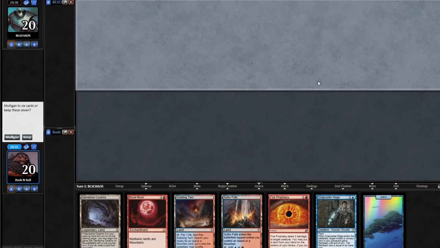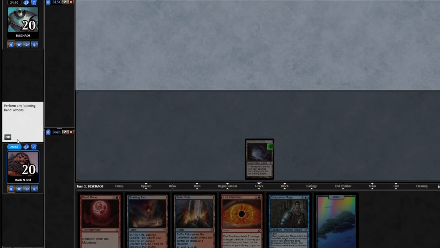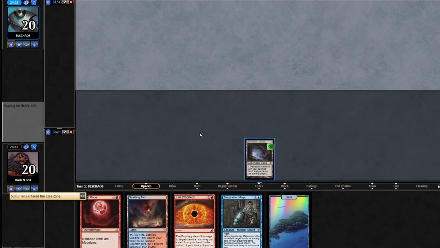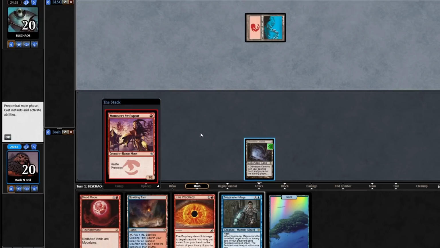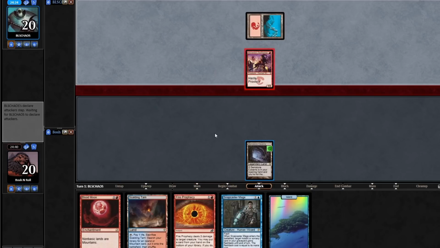So right here, off the bat, in round 1, I'm on the draw with the Gemstone Caverns. I'm going to keep. And I'm going to pitch, I guess, Sulphur Falls. Surprise. Here's this card. This is a deck that definitely would have wanted Simian Spirit Guide in it, but that's not a card that is legal in Modern anymore.